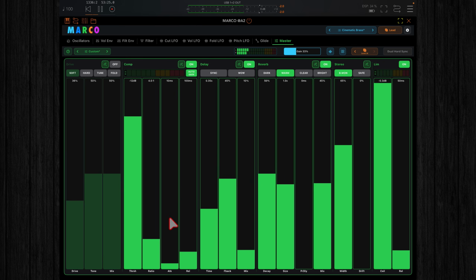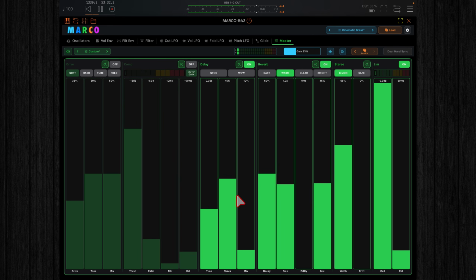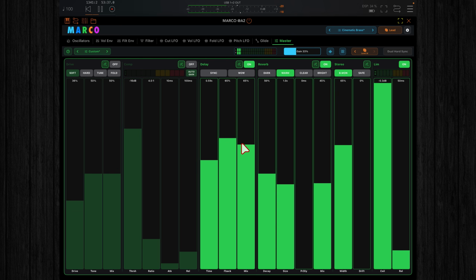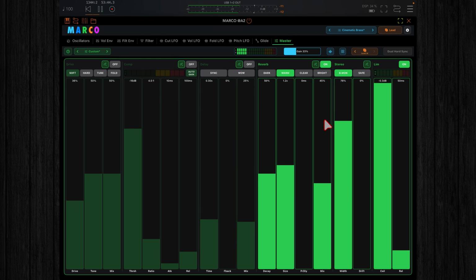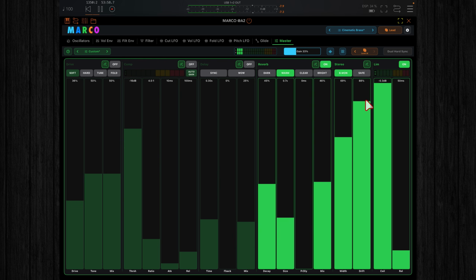You've got a compressor, a delay, basic delay of course, basic reverb, but I am using a couple of other effects, and then we have a limiter and a stereo widener.